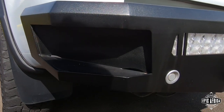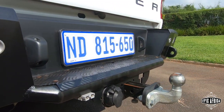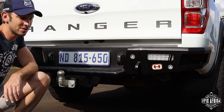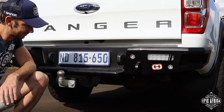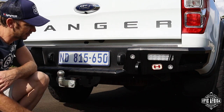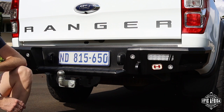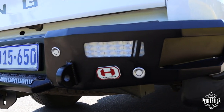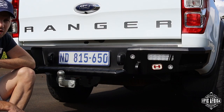Our rear bumper of choice is the M Series hammer bumper. We chose this bumper because it fits really nicely, it's nice and strong, and it takes the standard PDCs. It's also got integrated reverse lights and indicators, a high-lift jacking point, and standard trailer hookups with an Anderson plug to charge the trailer while driving. It's taken quite a beating so far and done very well — we're very happy with it.